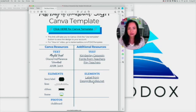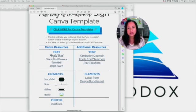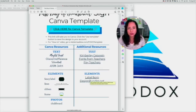And like for these labels here, they're actually resources that you purchase. And these are some resources that I used in the freebie that I put out there. I couldn't include these in the template because they are resources I purchased from someone else, and I can't just put them out there for you to use for free. But if you want to recreate the freebie that I created for you, the signs that I created, you can download these resources and do that. And I'll show you how to do that. But let's take this step by step.